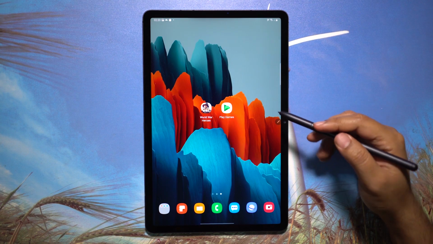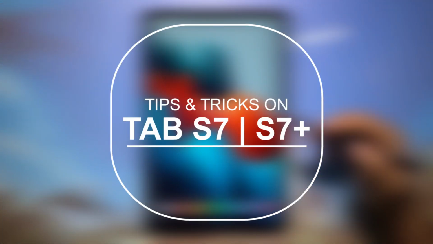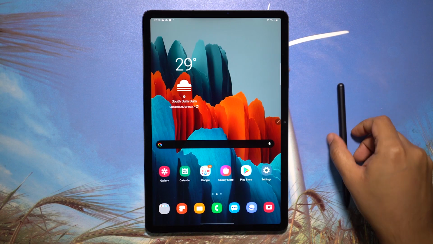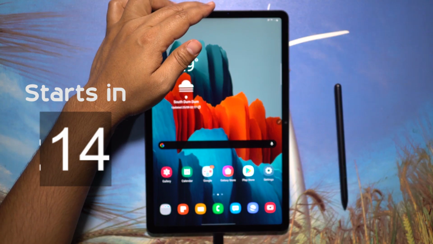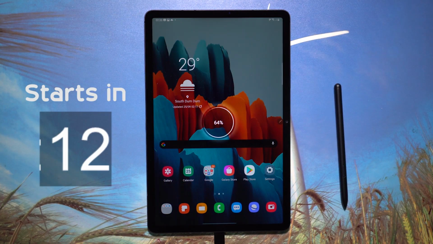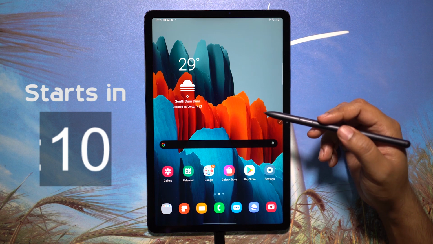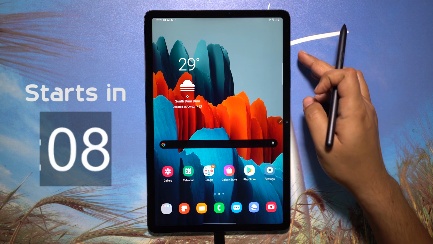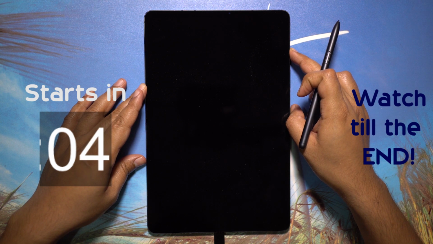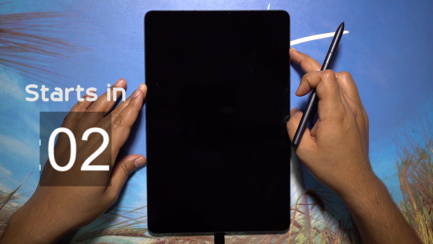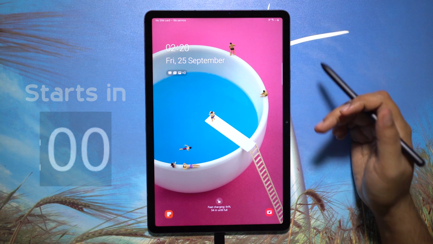Hey guys, Shukesh here. So the beauty of Galaxy Tab S7 or S7 Plus is you get almost 95% of the premium Galaxy Note 20 Ultra tips and tricks on this big 11-inch display, and the S Pen is like 5 times more ergonomic, easier to use. In this episode number 3, let me dig into the best features of this Samsung Galaxy Tab S7 and S7 Plus.